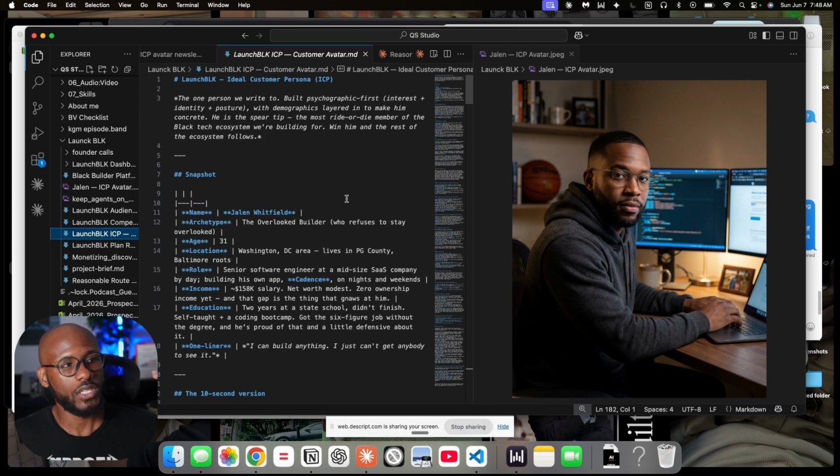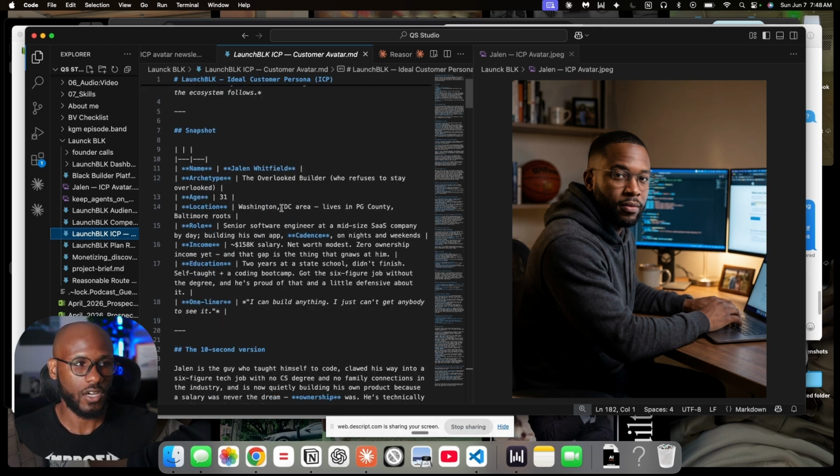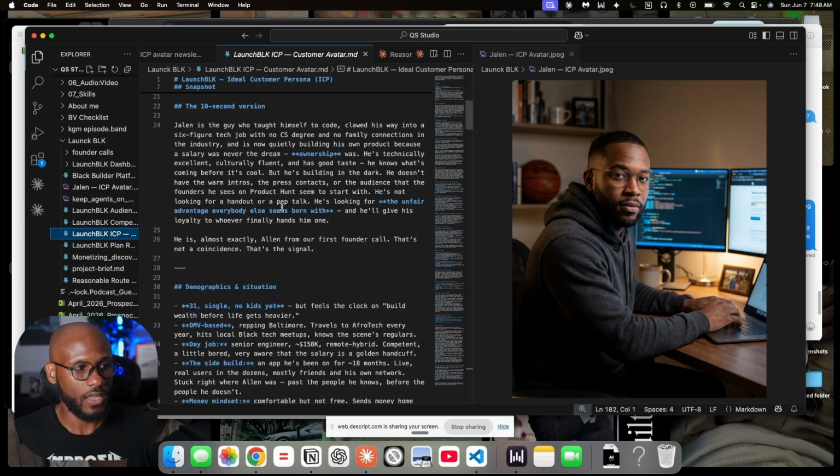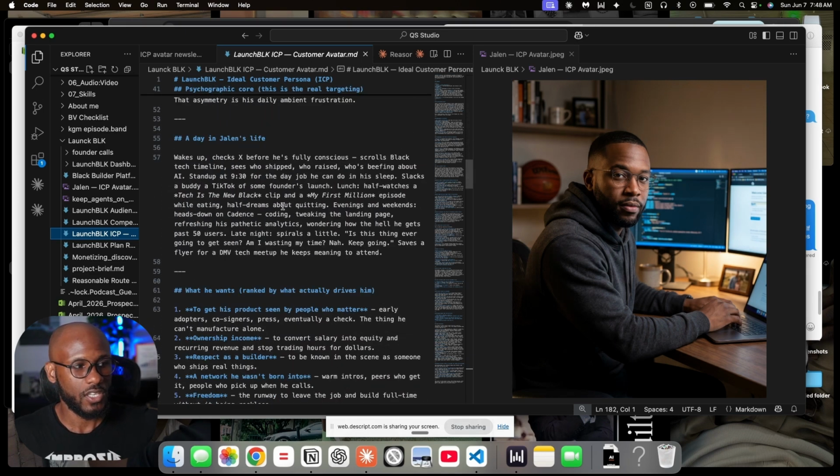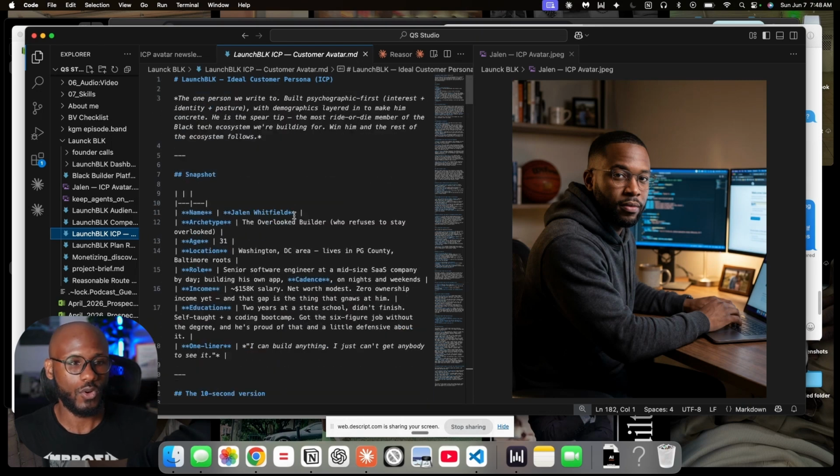world. What you get in the output, like here I'm using Claude Code, but you can use it and view it in anything you want. But just a quick breakdown, you get a snapshot of who your avatar is, you get a demographic overview, psychographics, you get to understand what a day in the life is. We'll go over all of these things. And then you take this and you go produce an image of your ICP, what that person looks like.